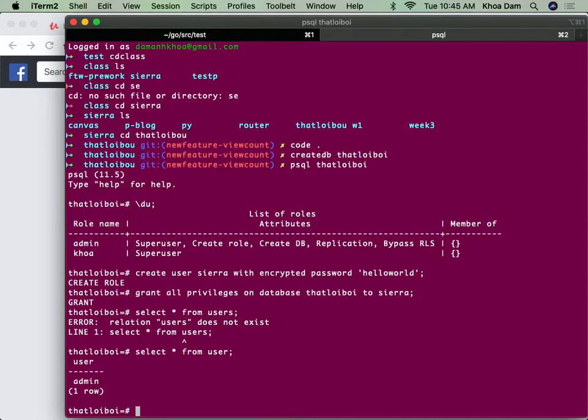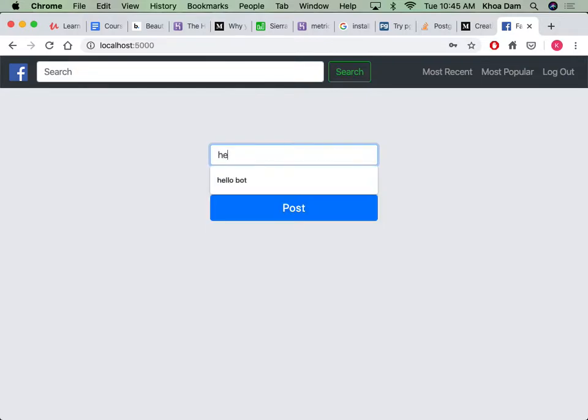Okay. Now you can see there's a hidden table called user, and I cannot see the user that I just created, right? Instead I see admin. What the hell? The admin here is the default user for this database, and I cannot access my own table user. This one is from Postgres. That's why I told you to name the table users, to avoid this situation. A name collision. Yeah, it's called a name collision.